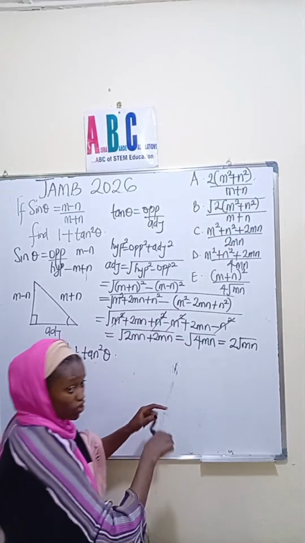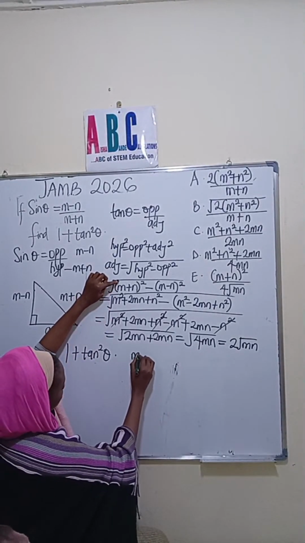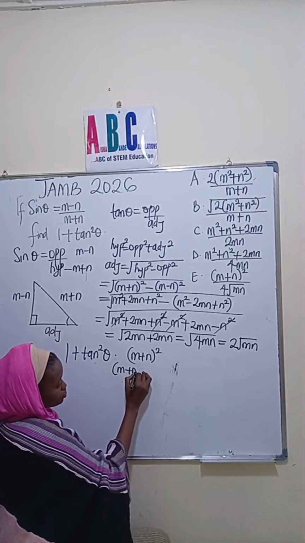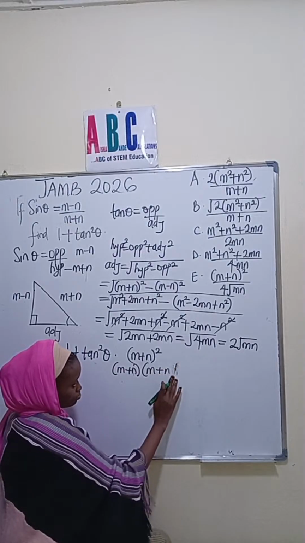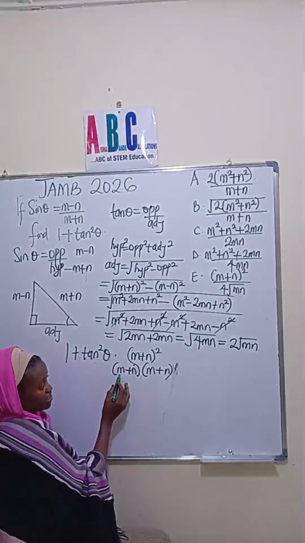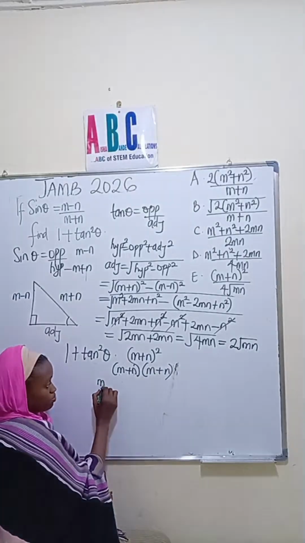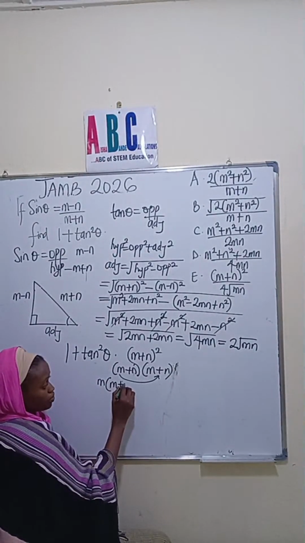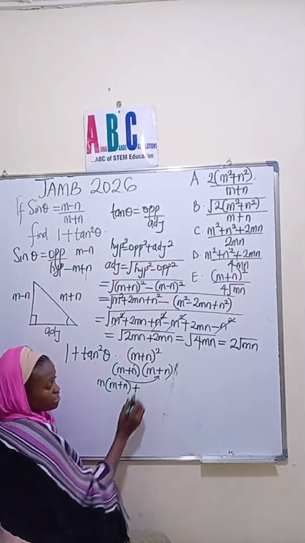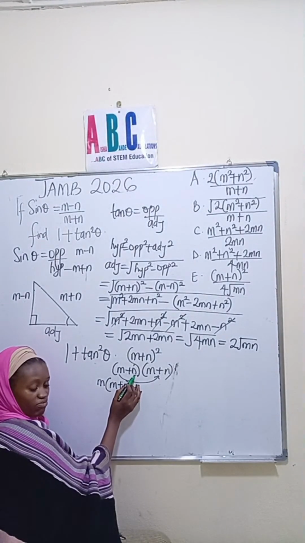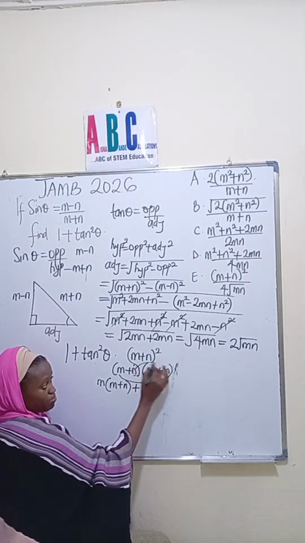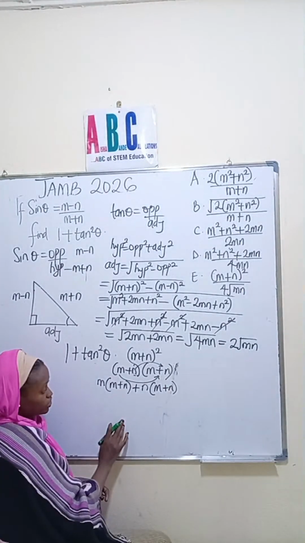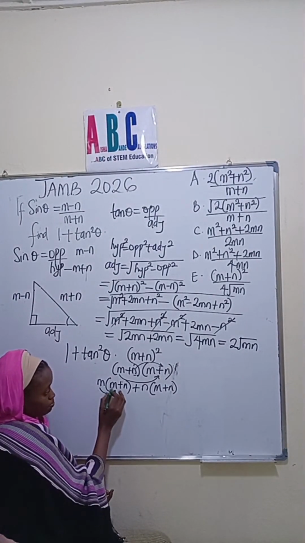Ayomide, watch. I'm here because of you. See how you expand m plus n. M plus n squared means what? M plus n in 2 places. So this is m plus n times m plus n. You pick the first term in the first bracket, which is m. You multiply it by the whole of the second bracket, and the second bracket is what? M plus n, right? Then plus, now you move on to the second term in the same first bracket, which is n, multiplied by all the values in the second bracket, which is what? M plus n. So what do you do from this point? You expand m times m and m times n.